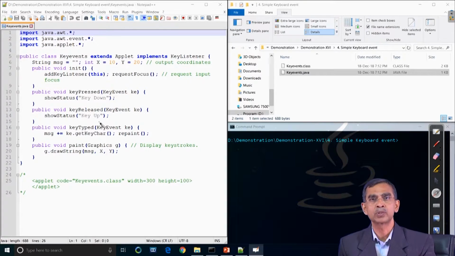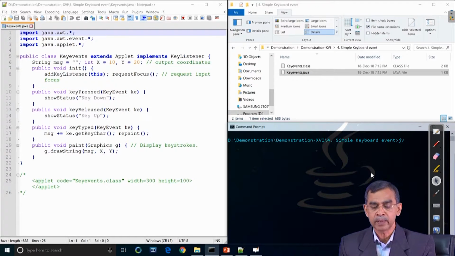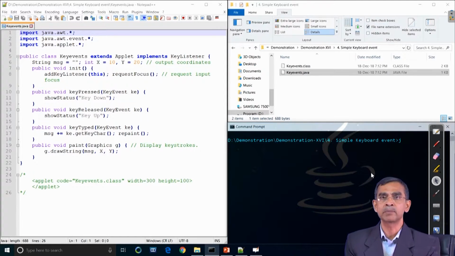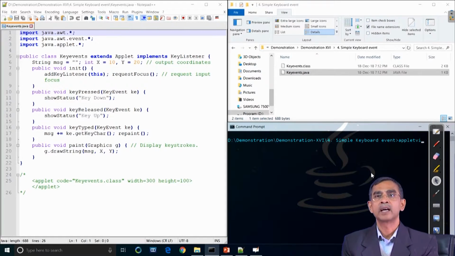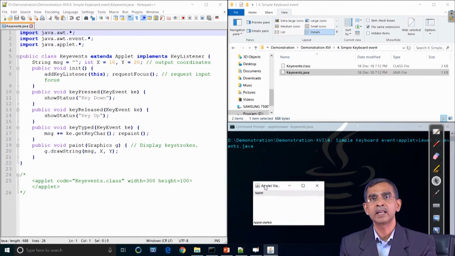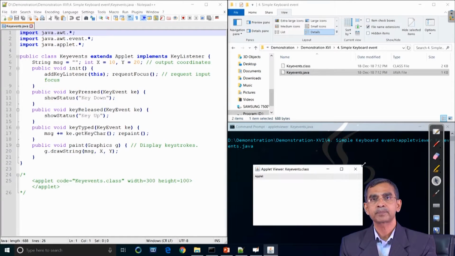A simple showStatus method has been called for it, and it will basically display the status at the status bar. This is also another applet program, so that is why showStatus is accessible to us by means of extending it. It is a very simple showStatus method we are calling here, and as you see here.